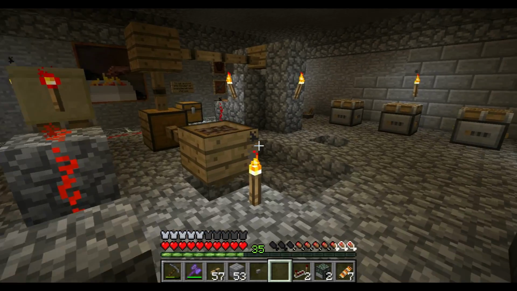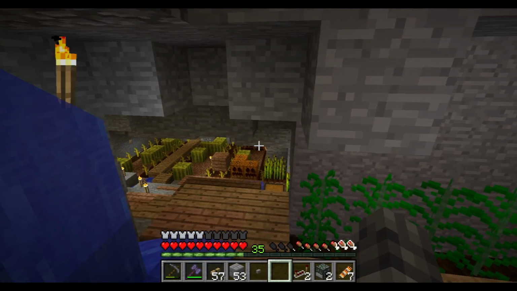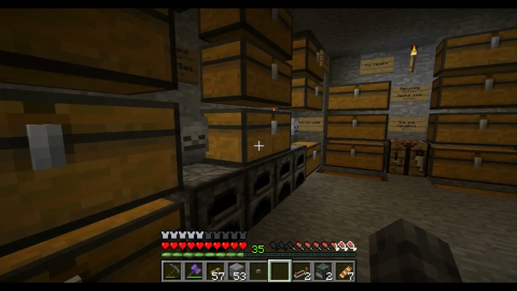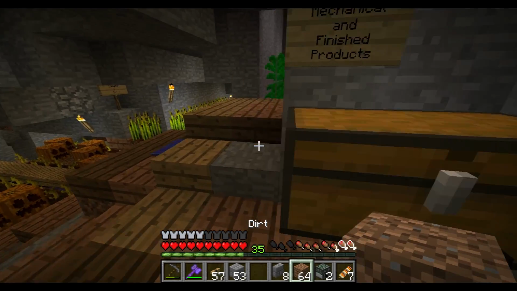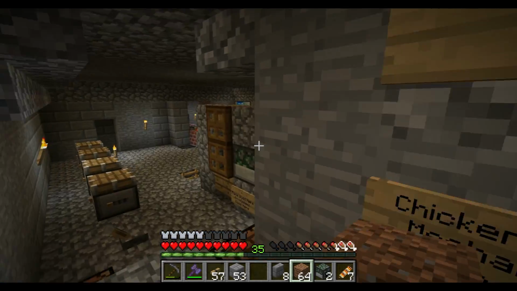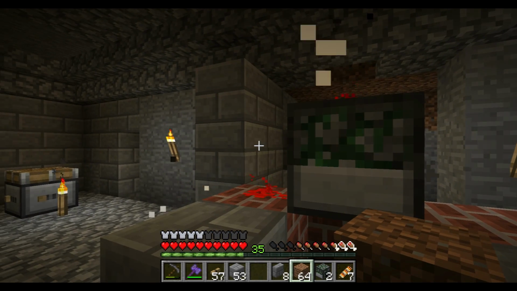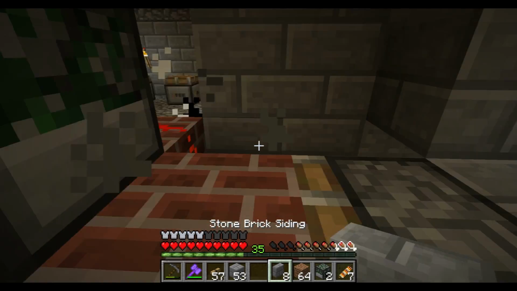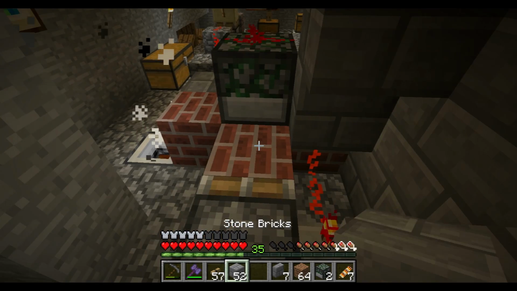We'll use a little trick. Actually, we'll use a new trick. I was going to say we'll use an old trick, but this is actually going to be a new variation on an old trick. We need a stone brick siding and some dirt. So yeah, let's make this look good. Let's make this little project look good, because it's the beginning of the end of our dependence on coal for cooking of products. So if I put this... oh, I can actually place it against the redstone, can't I? So if I do that, and that, there we go.